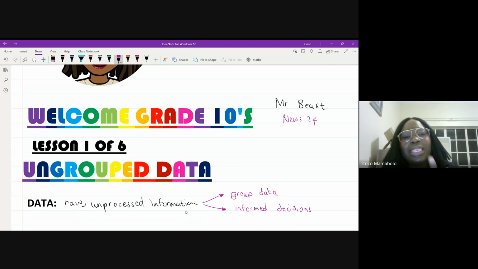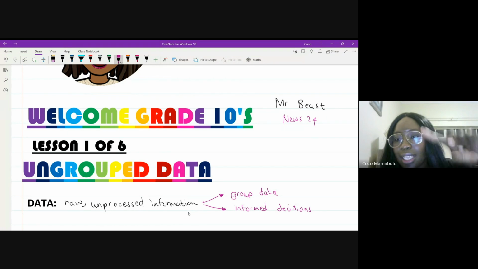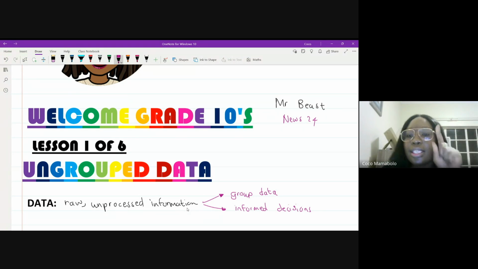Lovely. So when we take this raw, unprocessed information, we are collecting it, we're grouping it. So we're taking all the information we have, we're grouping it according to 16-year-olds so that the next time a 16-year-old opens TikTok, they're not bombarded with things that old people would like. The first thing that they would see would be something that they would like, and that keeps them engaged. And yes, they do that, right? But you're going to get older Gift, and your likes are going to change as time goes on. So the more you scroll, the more information they pick up.